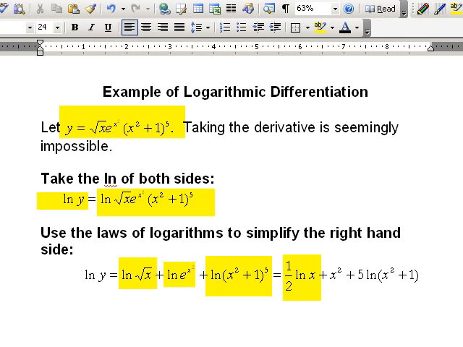Here, the 5 comes out in front, and now this is an opportunity to make an unforgivable error. If I have the natural log of two terms added together, those do not break out as addition, only if they were multiplied together. So now we're done with the laws of logarithms. We can try to take the derivatives.